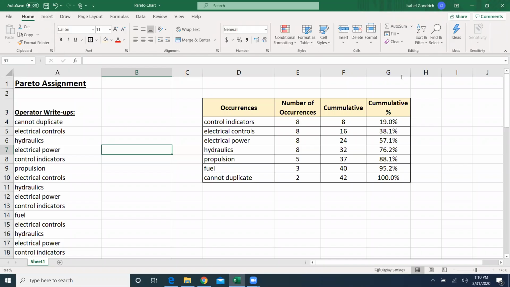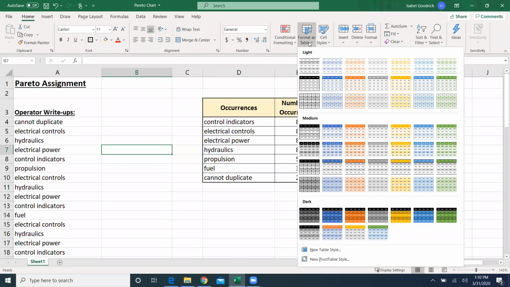So I've got a little different layout here than I have when I'm using Word in the office, but I've got a table tool. Oh, here it is. Format as table. So home tab, styles menu, format as table. So I've got all these different pre-formatted table layouts that I can use.